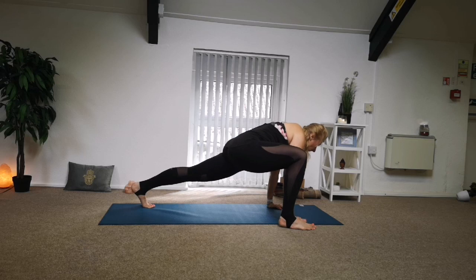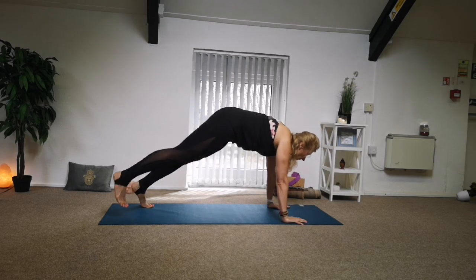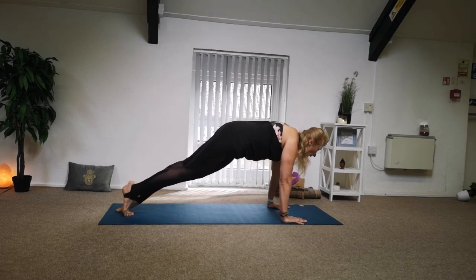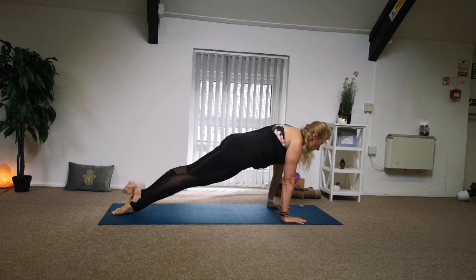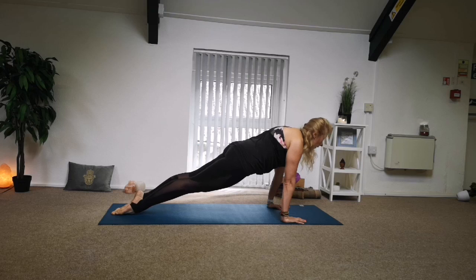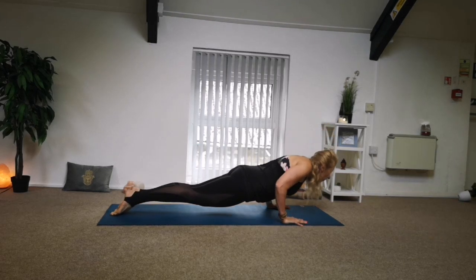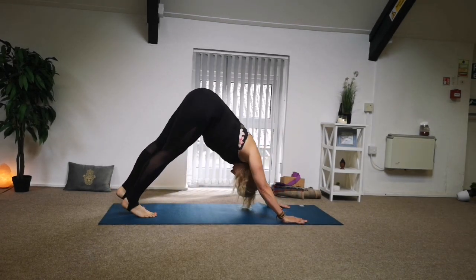Place the hands down. Spend a moment here — maybe moving back and forth if you wish — and come back into plank. Hold your plank, check your plank. If you want to release your toes, this is quite strong for the core, so point the toes back into the mat, pushing here. Tailbone back into the mat, very gentle. Diving down, reaching up in upper dog, and come back into your down dog.